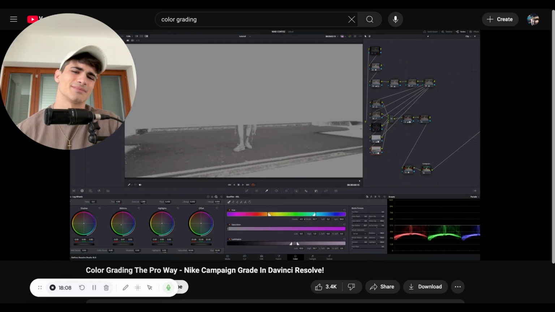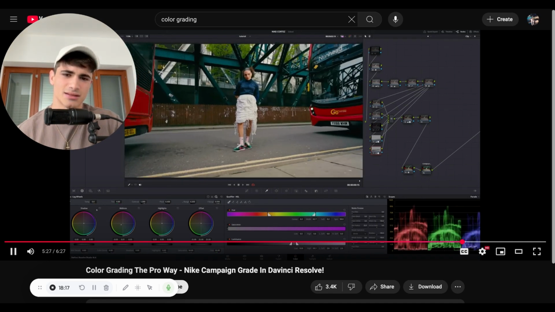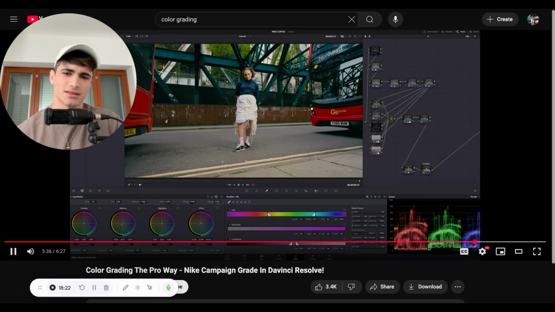And what I like to do, oh no, not that one. Yeah, this is good. I mean, you can qualify it this way. Press that button, go into your qualifier, give it a little bit of blur radius, denoise it a tiny bit. And then how I took out that nasty pink and purple is I went into my log wheels, grabbed a little mid-tone point and pulled it towards the green, which counteracts the pink and purple because you're negating the amount that you got of one color by shifting.